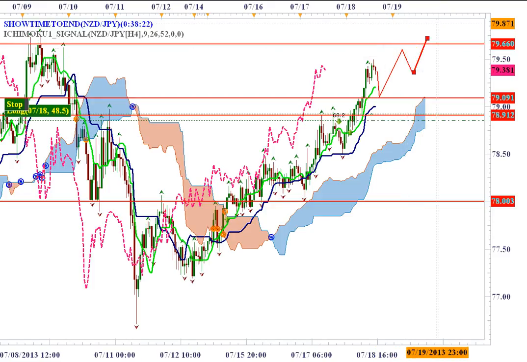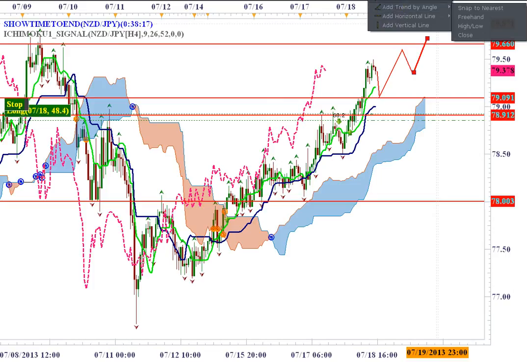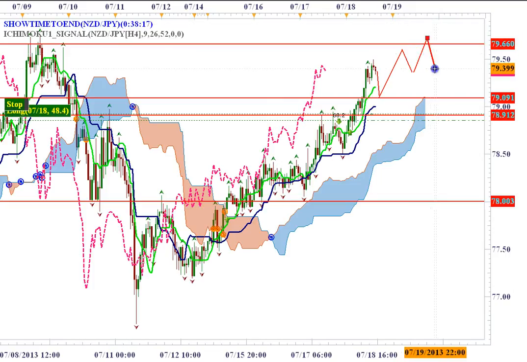So what price will do is this, and it'll fade me, and then I'll be out of the trade, and then price may come back down this way. All right, but I have my stop loss up here. And why do I have it up here instead of right here?